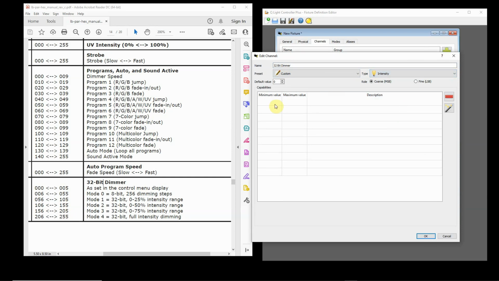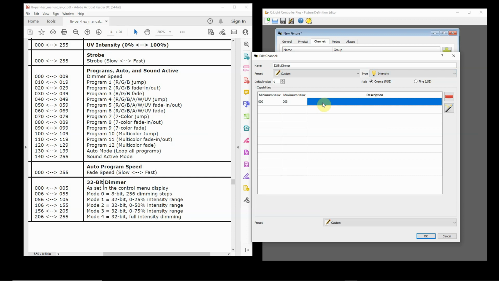Okay. Now we're going to start filling in values here. So from 000 to 005 is as set. And then from 006 to 055 is going to be 8-bit 256 steps.